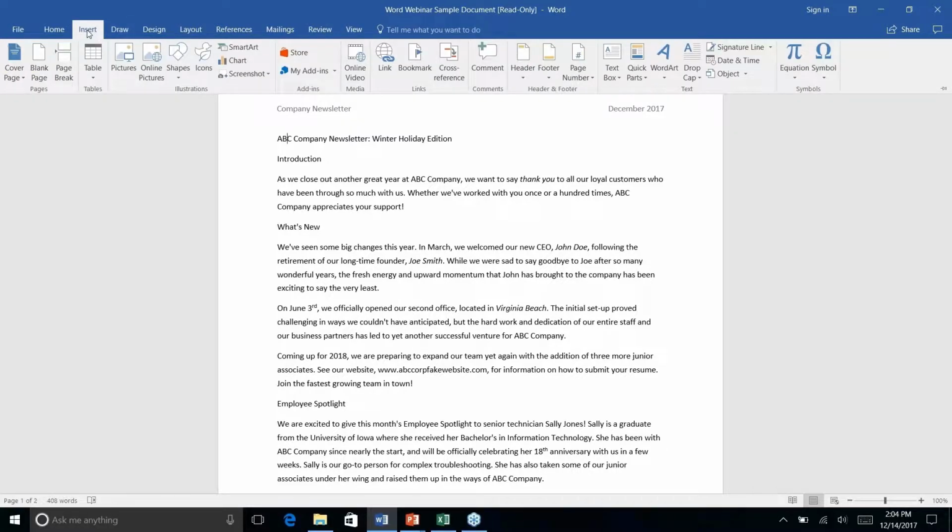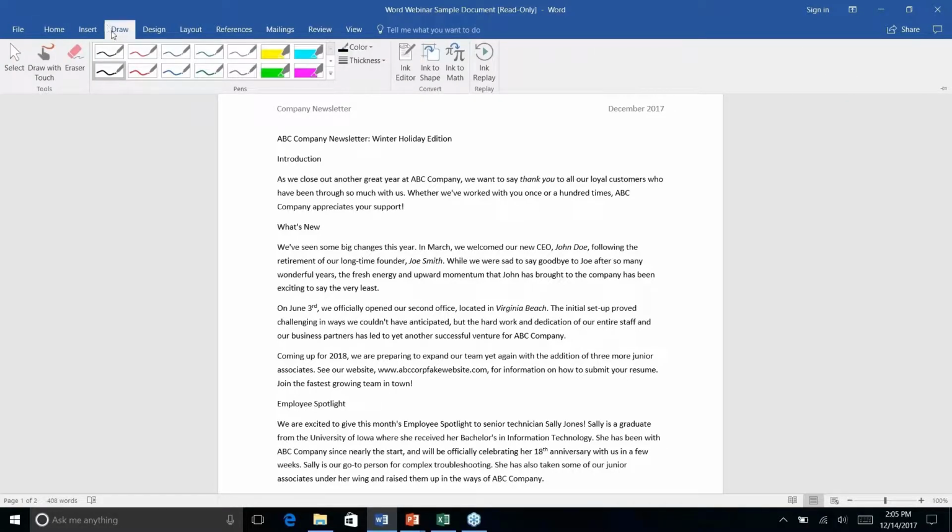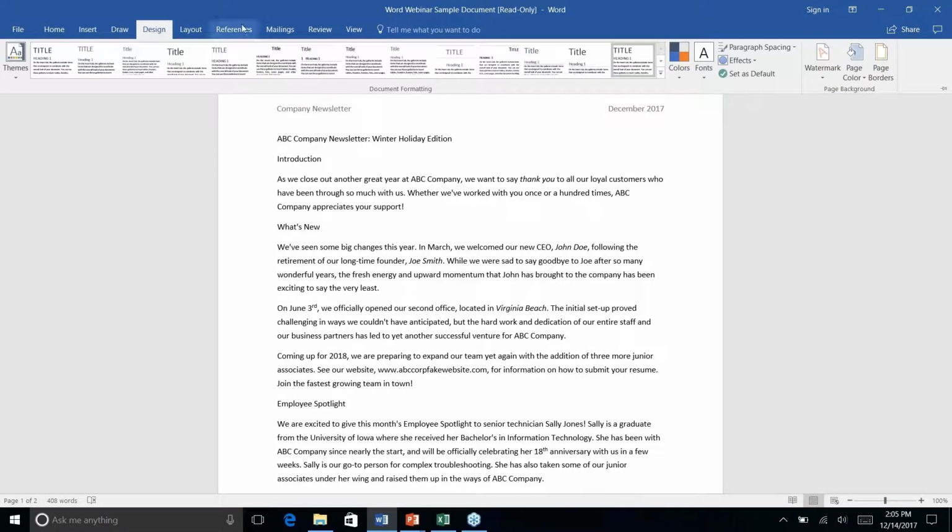If you think about it in the way of, what am I looking for? I want to add a shape. I want to add an element. Most of those items are going to be in Insert, along with formatting options under Draw, like if you're doing individual shapes that you're going to freehand. Design is where you're going to find your themes and how to edit those.